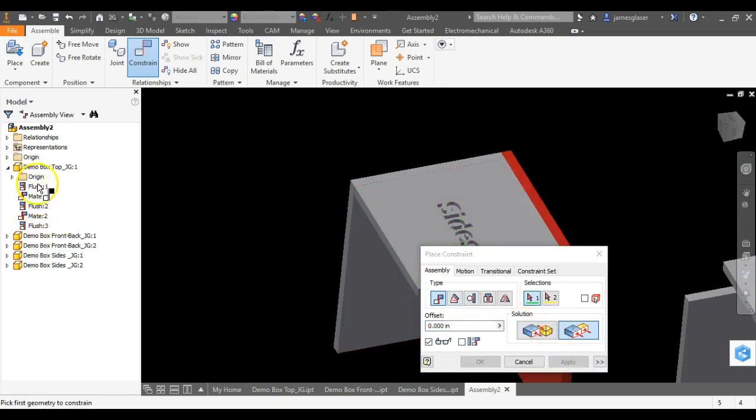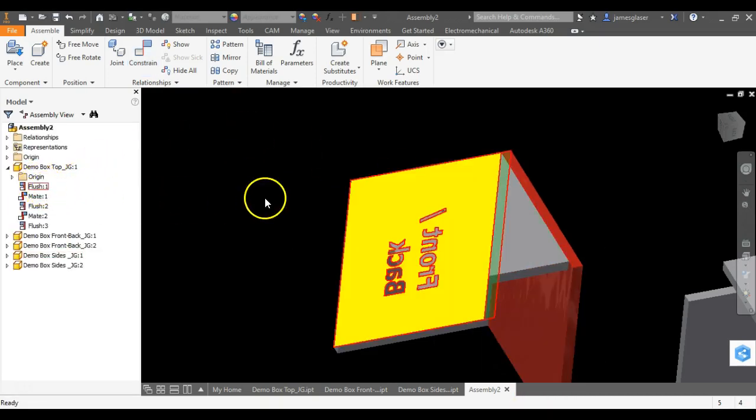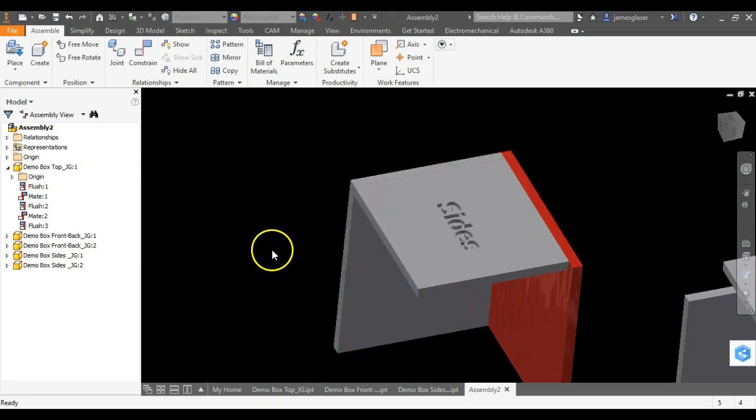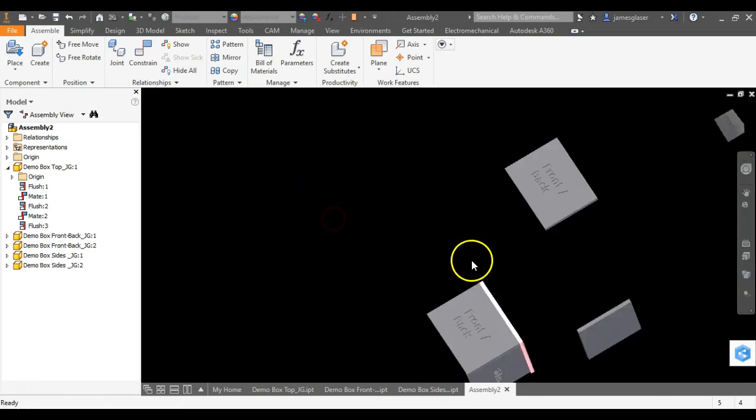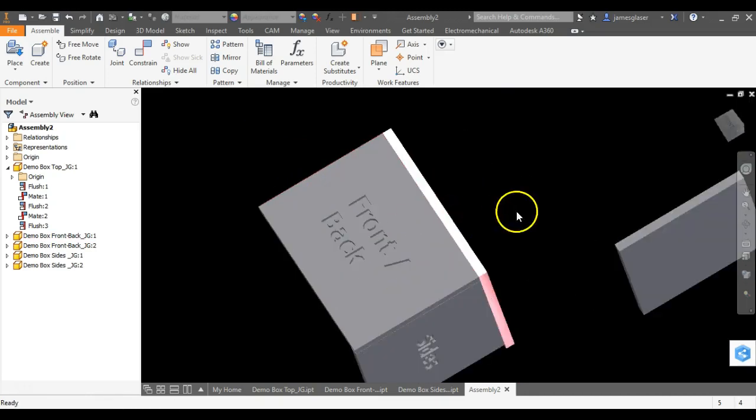Now, do you see all of these things that are right here? Close that out. Constraints are very powerful, but they can also be very annoying because if you constrain the wrong things together, your assembly will not behave like you want it to. Okay, so what the browser allows you to do is, by having nothing selected up here in the ribbon and by having no tools active, you can hover over each of the constraints and see what those constraints are between.